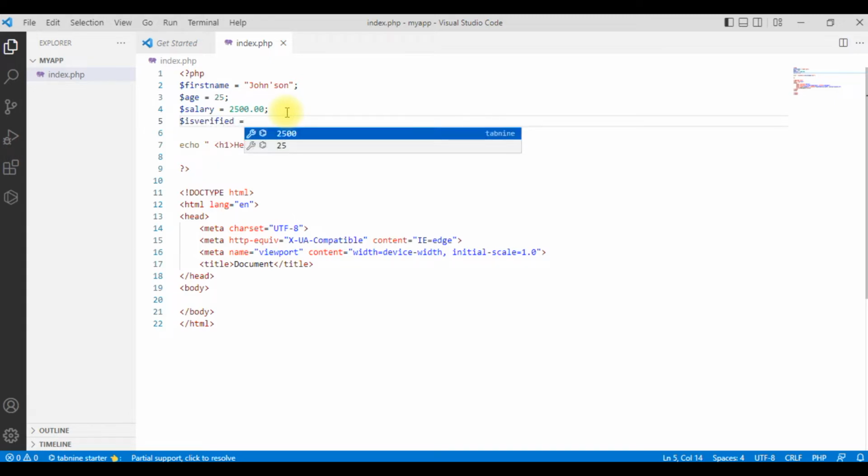You can use this variable to check if someone is verified or not. So this can take maybe true or false. That is a boolean.